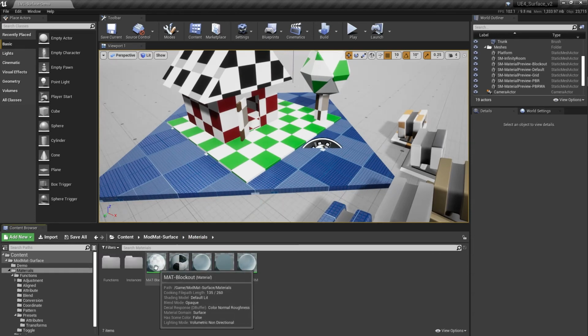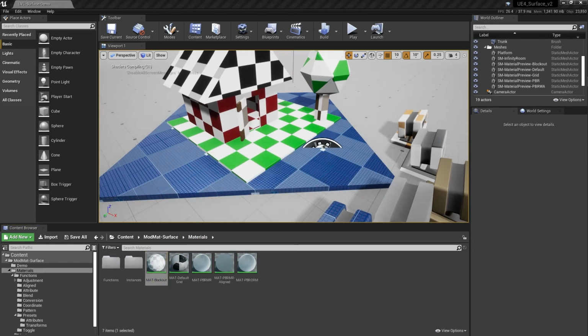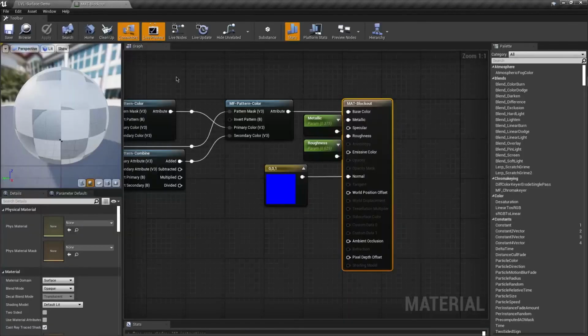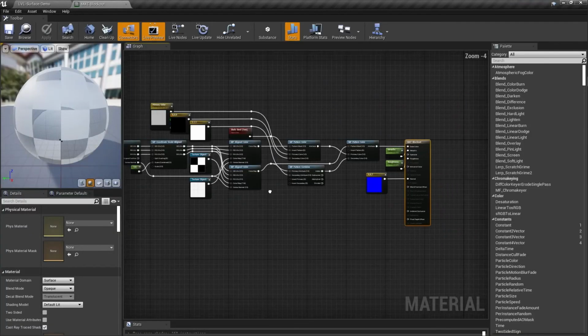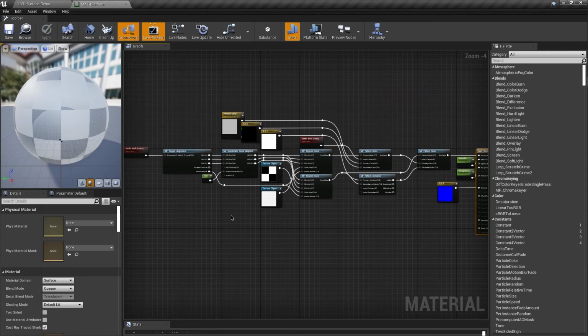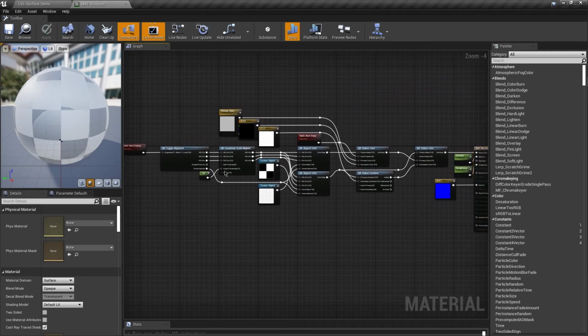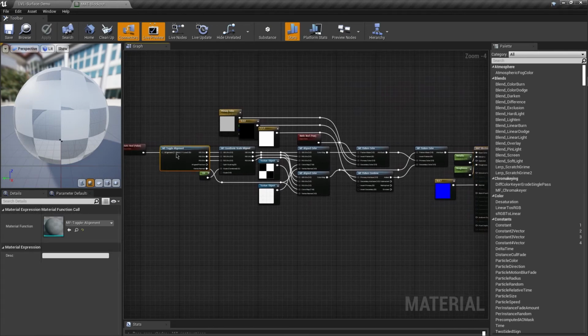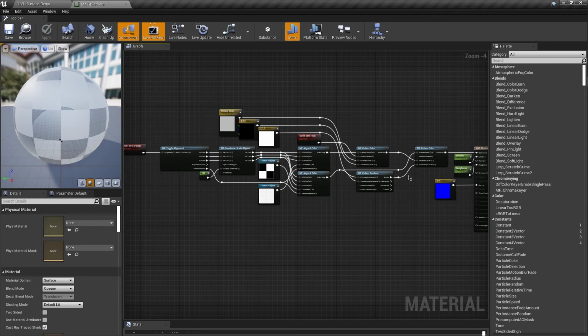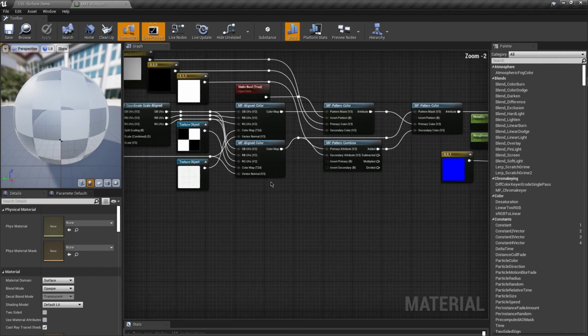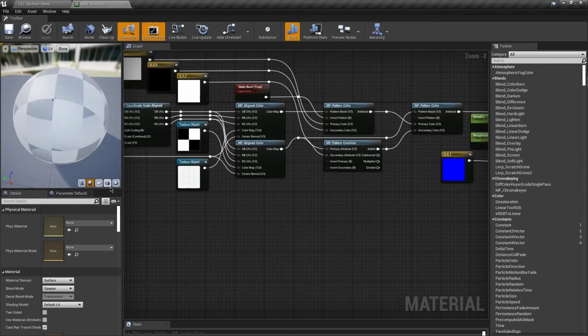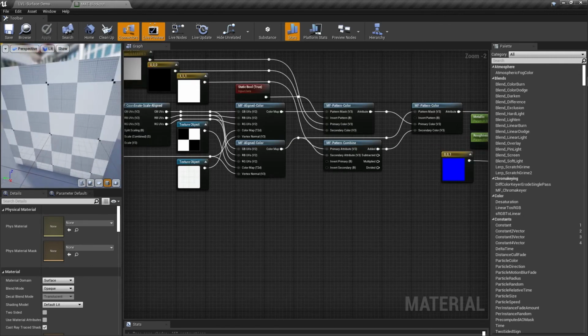But if I take a look at their materials, let's take a look at the block out first. So there are a couple other nodes in here that we haven't touched on yet, and that is these toggle alignment. Got some pattern nodes here, and these are just different operations that you can kind of add and subtract from different texture maps to give you some of these hopefully desired effects.